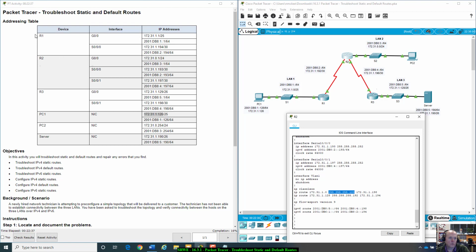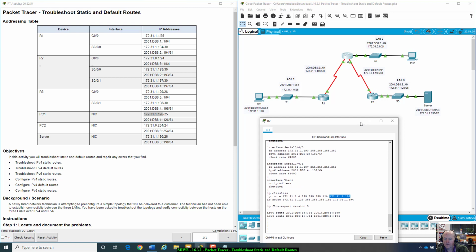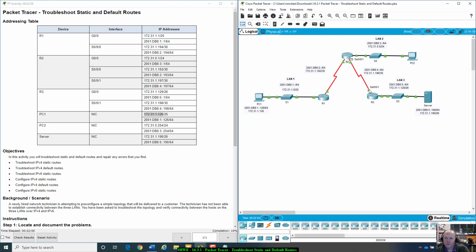Right? R1, 194. Okay, so that one's wrong, but it looks like these are backwards. To go to 172.31.1.128, which is down here, it should be router 3's serial 0/0/1, 198. Okay, so those are backwards.